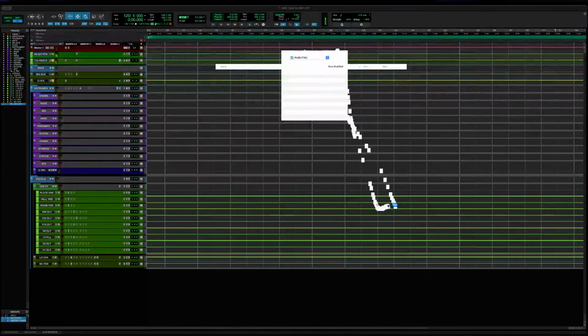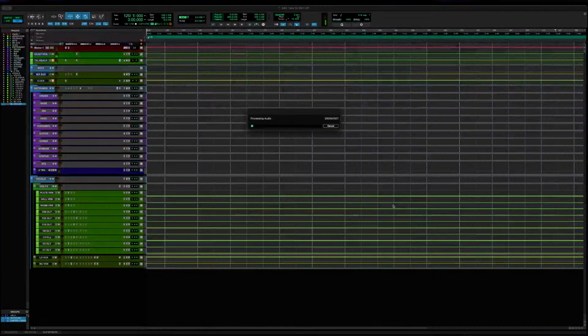Now this is where a lot of problems happen, if you put it in the wrong folder or the wrong location, or if you're saving things on your desktop, or on an external hard drive. A lot of people just think, oh, I get to select where these audio files go, let me put it on my external hard drive because I don't want it on my computer. But then when you go to open the session, you might see missing audio files or things like that.